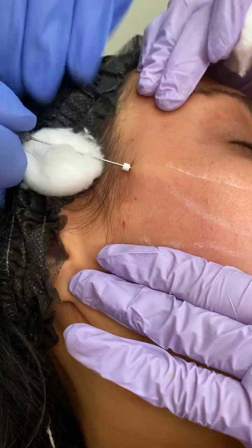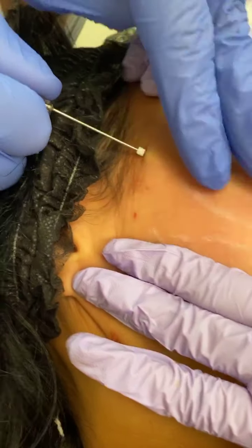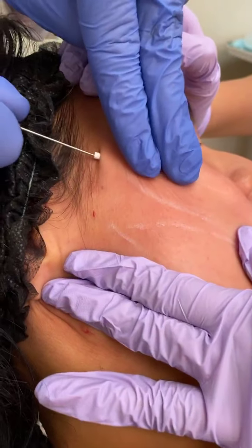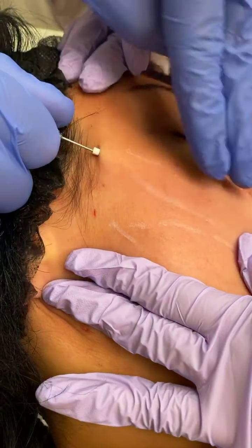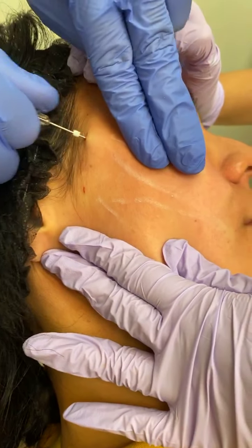You want your assistant to pull back as much as possible, because you want to keep it in the same plane, and keep pulling back over here. And as you get closer to the mouth, it gets a little painful, but you can see I put some numbing there too to help out with that.